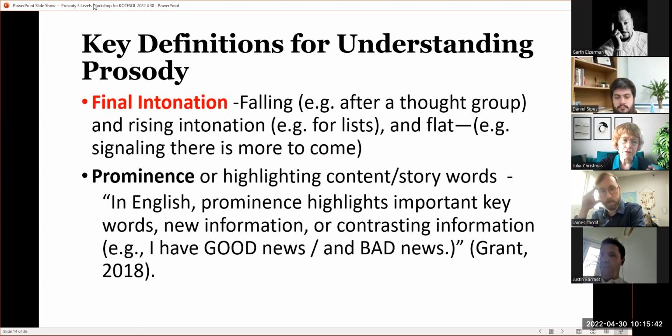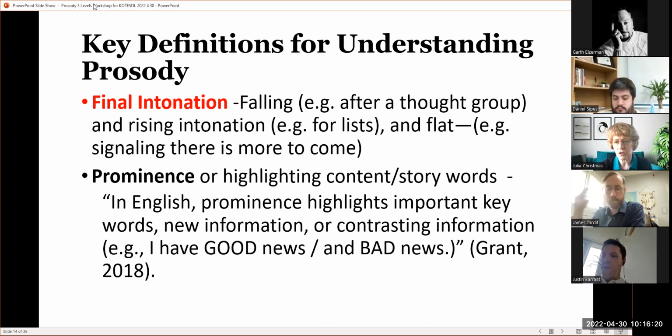So the final intonation, that's the slash, the following intonation comes after a thought group. It rises and sometimes it's flat if we know that there's more information coming. I don't always teach flat because my students kind of get a little overwhelmed if I try to teach too much. But with lots of examples and lots of listenings, more advanced students can really get the flat quite easily. I would argue that the flat doesn't always interfere with comprehensibility as much as the others do. So I don't teach it as intensely.